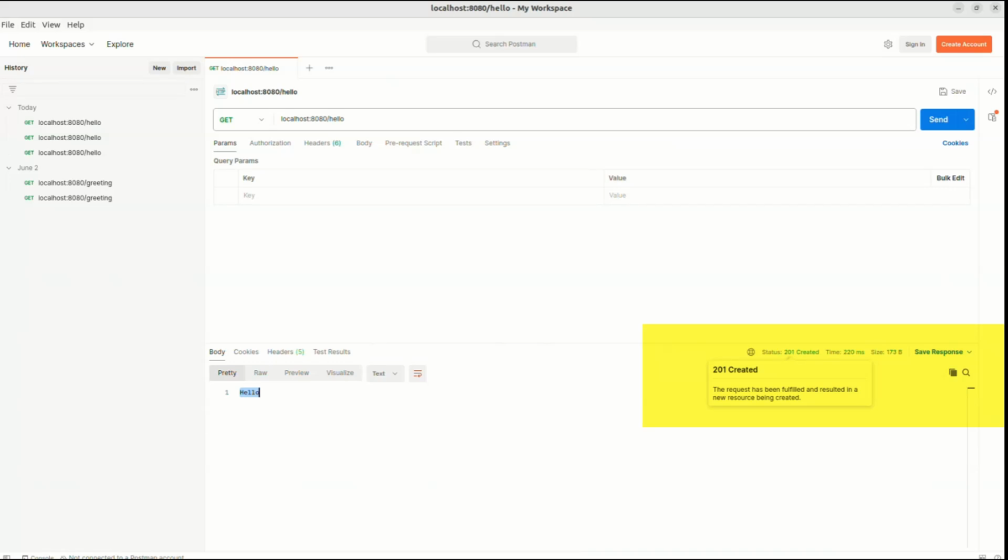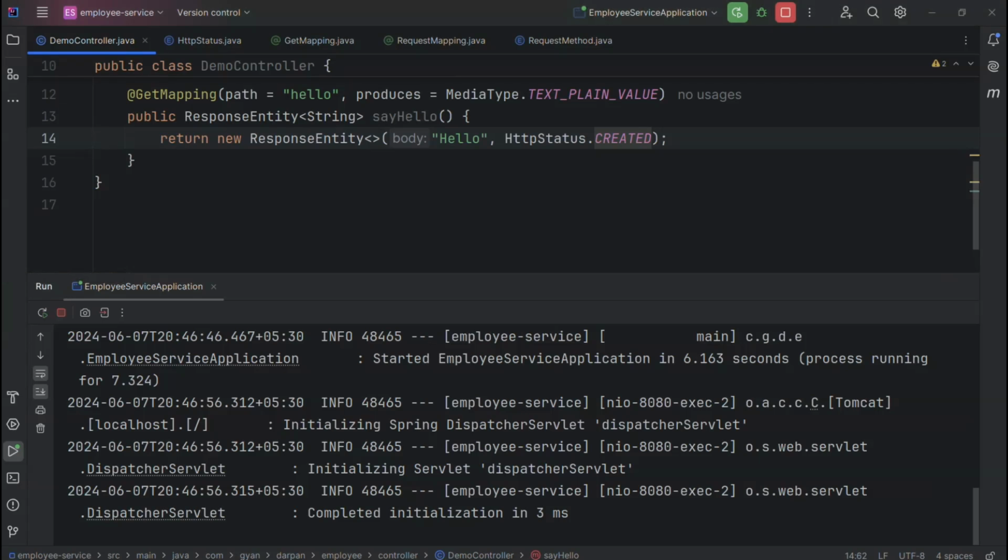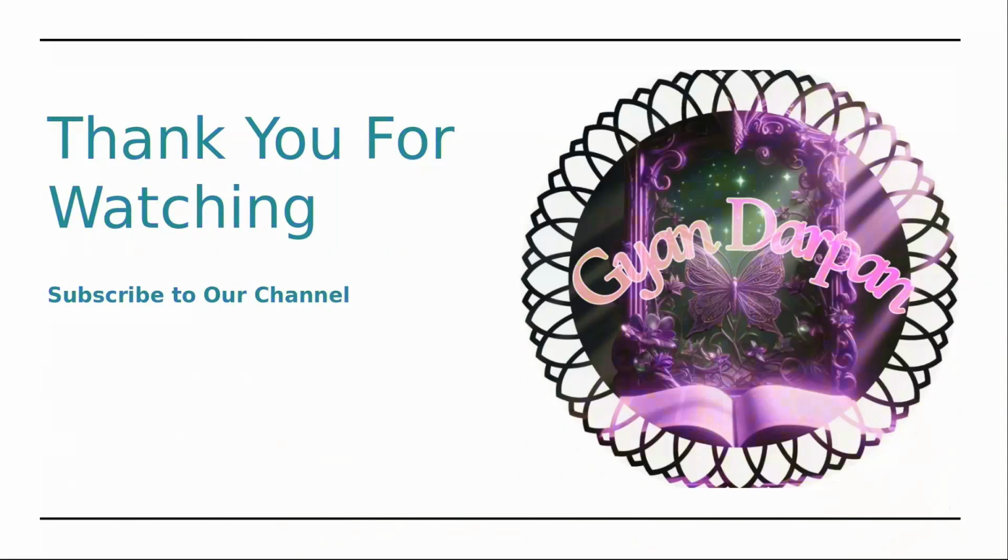Isn't it amazing to see how we can control every aspect of our API? Great job testing it out. Let's switch our API status code back to 200 OK, which is the usual success response for GET requests. This helps keep our API in line with best practices. Let's make that change. According to standards, GET requests typically don't support a body. We've successfully demonstrated how to handle GET requests and customize responses using Spring Boot.